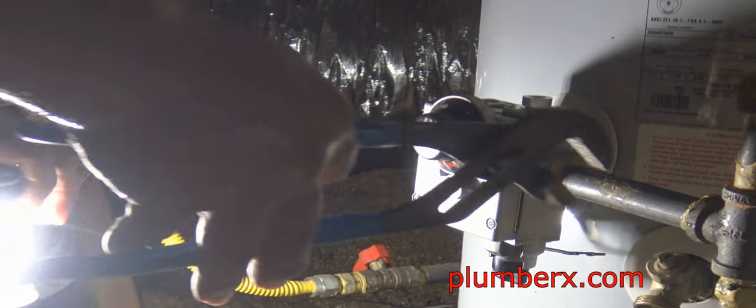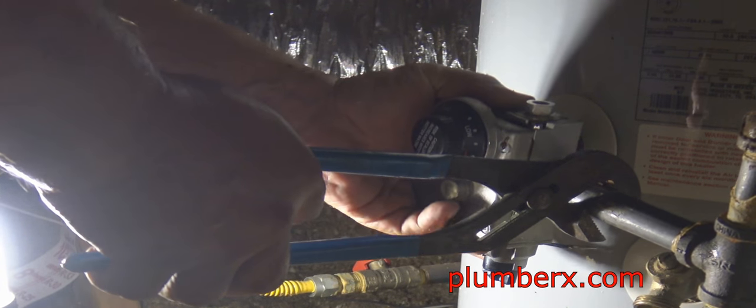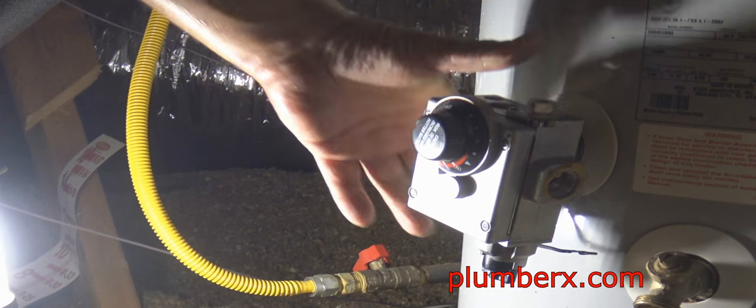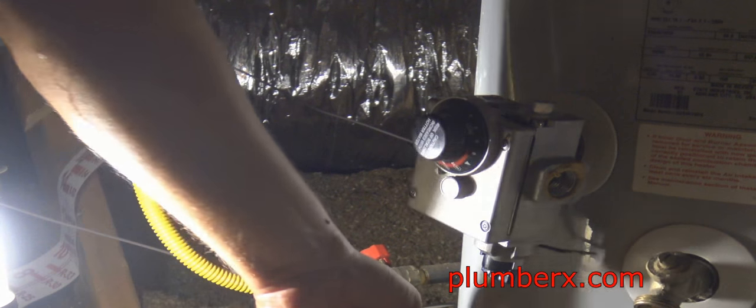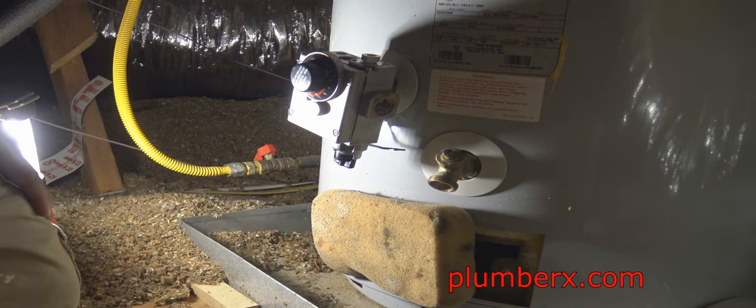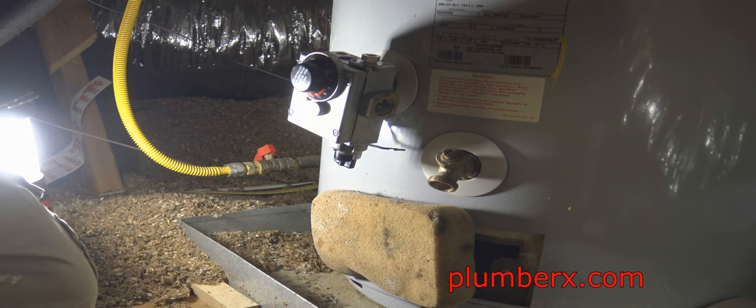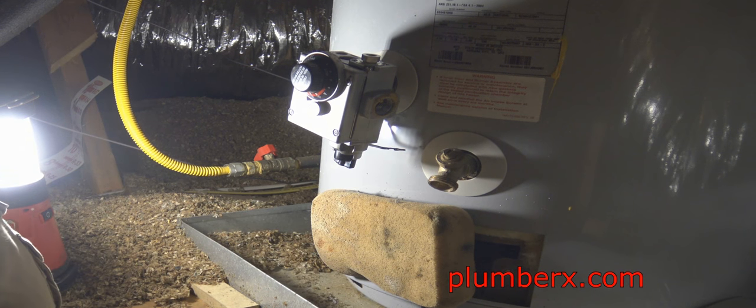But if you feel safer draining the whole tank to remove it, by all means, go for it. I've done this hundreds of times, so I'm pretty familiar with it and check it real close myself. And I'm using the sponge. I'm pulling it down here in the combustion area opening because, like I said, a little water will come out, and I don't want any going into the combustion chamber or on the bottom of the tank. So we're trying to do this job as neat as I can and without getting water everywhere.